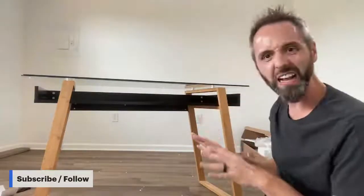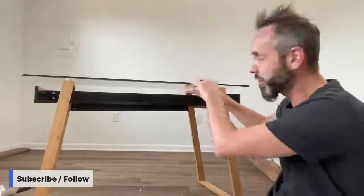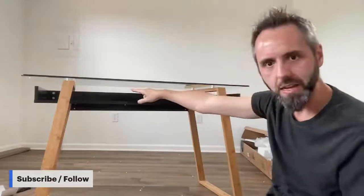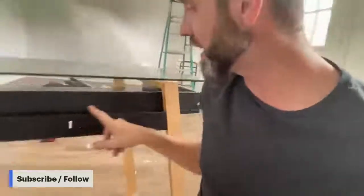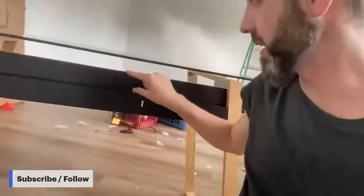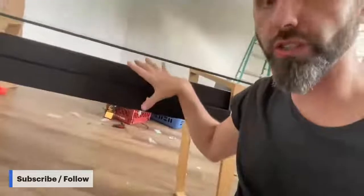So if you wanted to use it as a gaming desk with a lot of cords, you could stick all your cords going through the back there. The whole back row is empty, so you could easily put cords back there. And another cool thing about this is that since it has this back piece to close off the entire thing, you could easily put a surge protector or power strip right here with some sticky things or whatever. That way you don't have cords all over the place. You could just plug them right into the back of here.